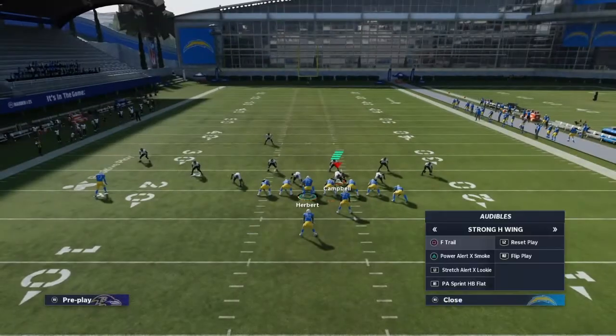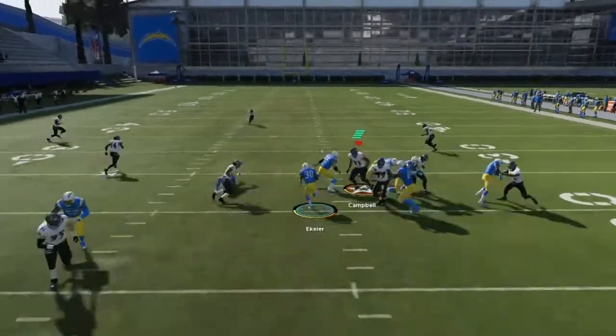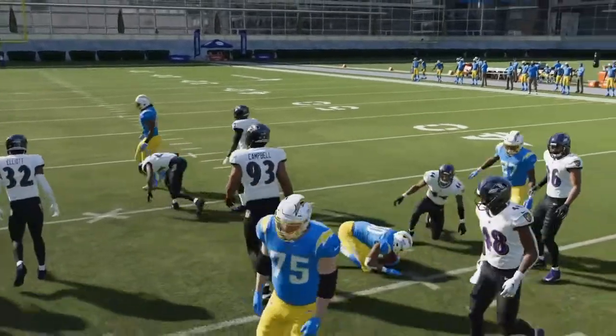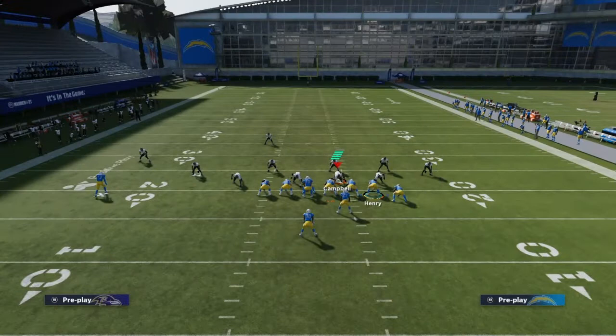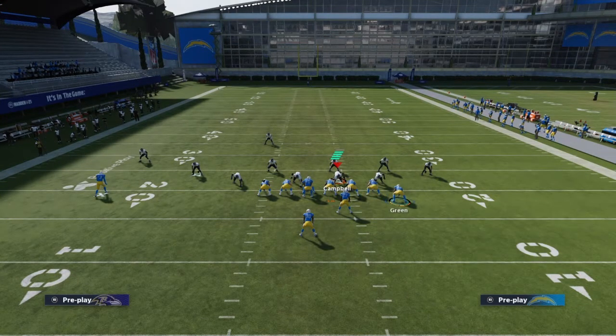So let's run this play again. Hopefully we can get better blocking. But basically everyone just gets pushed up. See, we run past those linemen. Now we got 10-15 yards. So you just gotta run past the linemen. This is a great play.